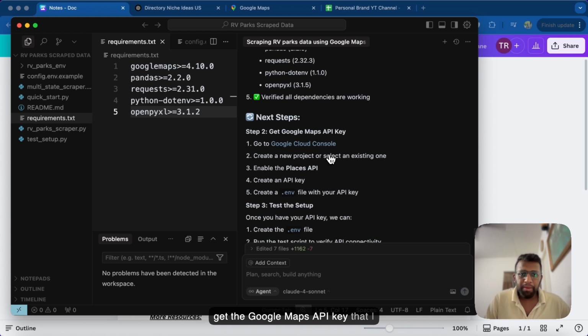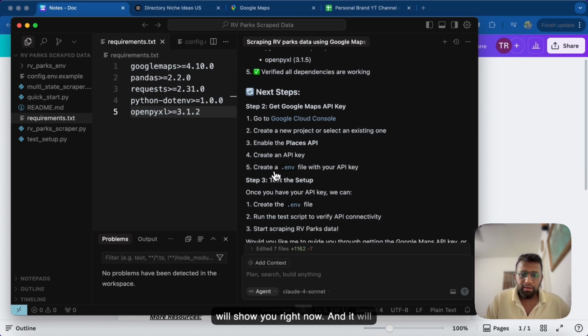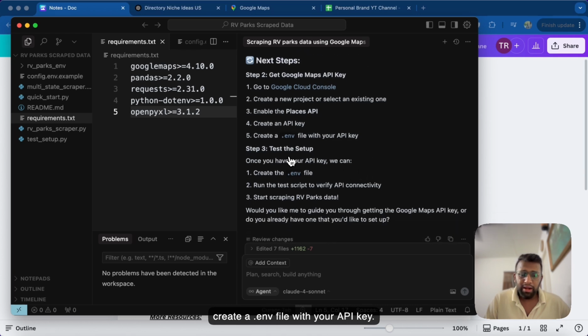Now what we have to do is get the Google Maps API key that I will show you right now. And it will create a .env file with your API key. Let's just tell Cursor, please create a .env file for me, and I will add the API key for Google Maps there.